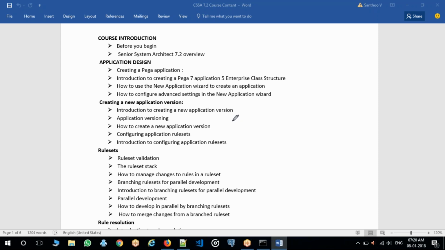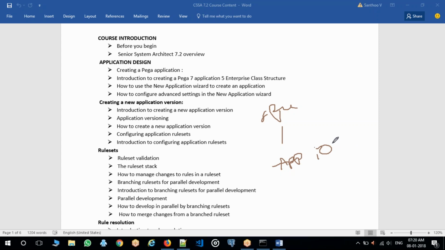Suppose we have an application which has version 01. In the application rule set, we consider the major version and minor version. Here you are giving access to an operator. That operator has access, and when the operator tries to log in, the version will be given based on the application.